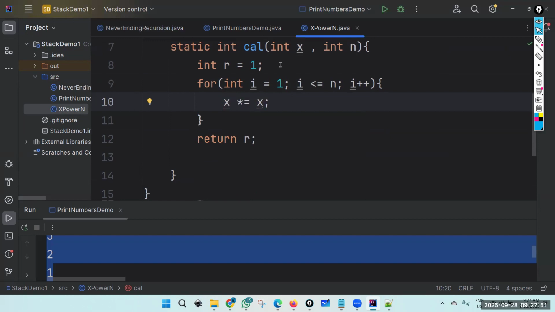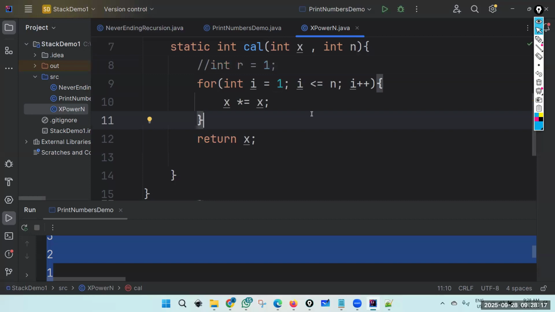That is, if you get 10, 10 into 10, then that into 10, that into 10. How many times? n times. So then maybe we can return x. Why can't we just return x rather than having this? Is it going to work?